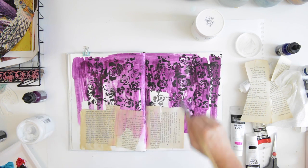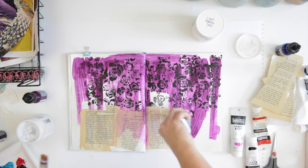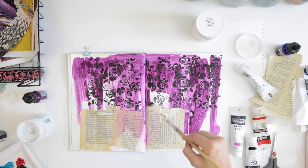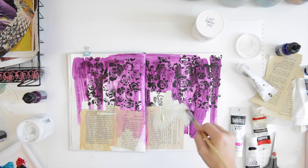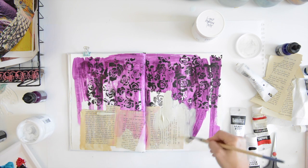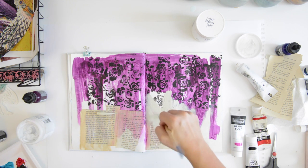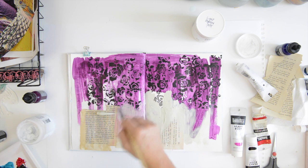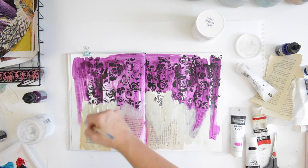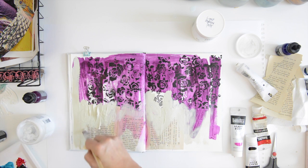And then, you know, I just loved how this art journaling turned out so much. I'm using parchment, Liquitex parchment paint there. The color's name is Parchment. Just going to paint into it a little bit. It's just an intuitive process, you know. I didn't really plan any of it. It's very intuitive. But anyway, I loved how the art journaling pages turned out so much.